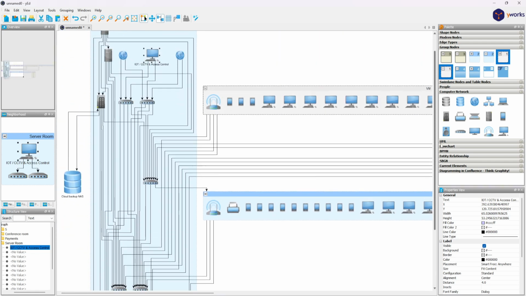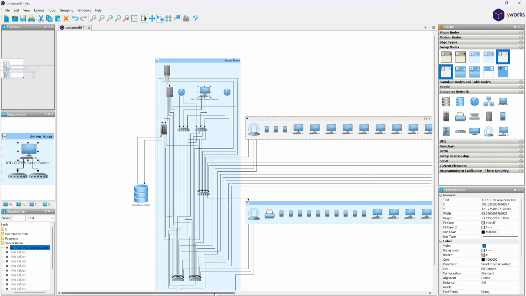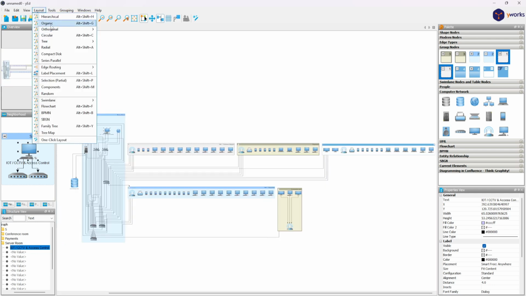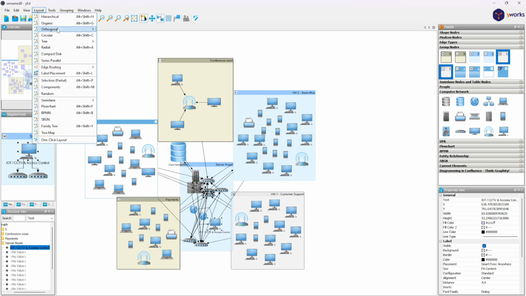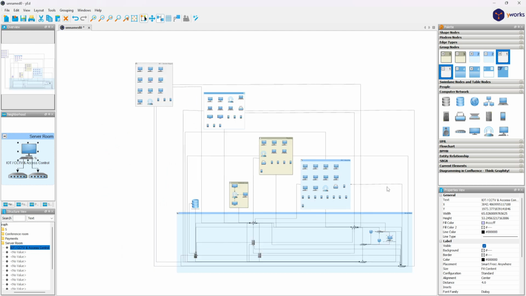With this, I'm pretty sure if you present to your CEO or the management team, they will really appreciate the work you've done. But there are a couple more layouts that you could try to impress whoever you're planning this infrastructure or whatever infrastructure for. Obviously, you can go beyond what I've just demonstrated today. And if we go with organic, this one looks pretty meh. I don't know. Let's say classic. Okay, this one looks a little bit better.